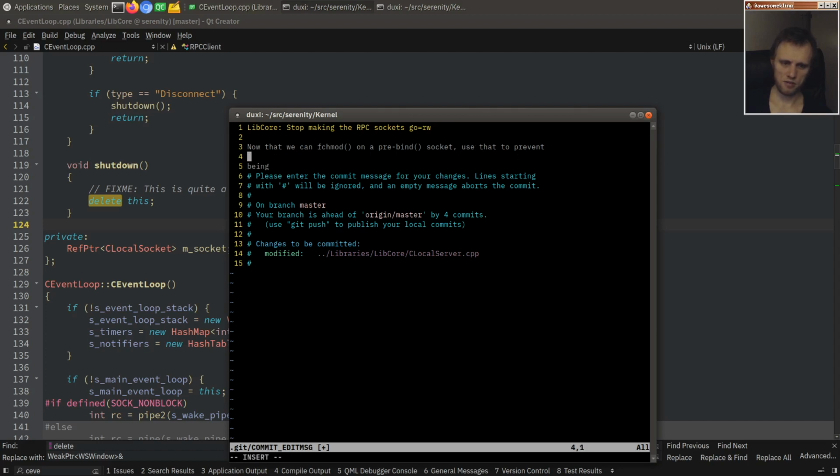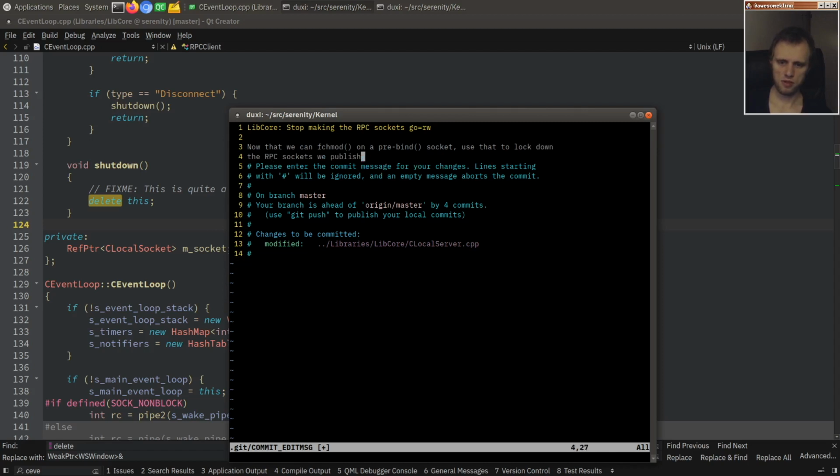Use that to lock down the RPC sockets we publish in all C event loop driven programs.